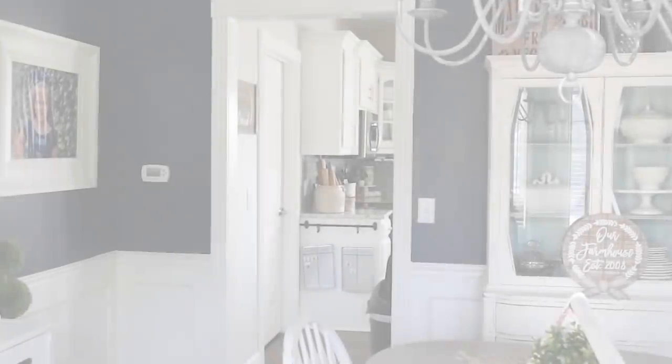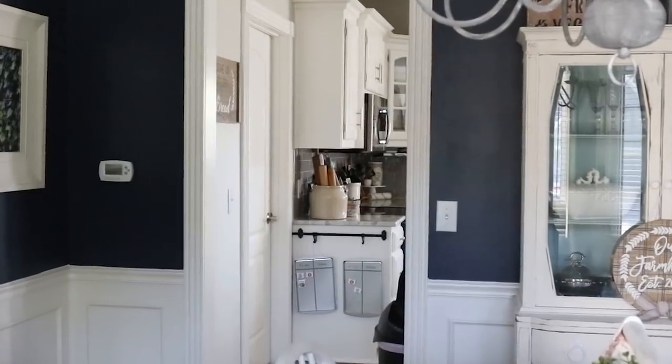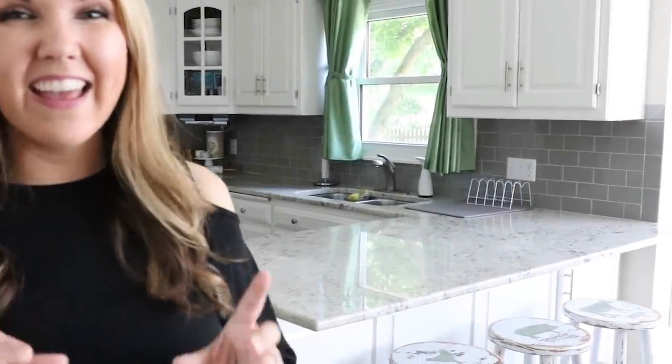So through this door takes you into my kitchen. In my kitchen, I like to keep it super simple. I don't like a lot of things out because it's just a lot of clutter. So I have a few little pieces that I want to point out to you. On my curtains, I did those not too long ago, and I got my inspiration from those. If you guys watch Big Bang Theory, Bernadette and Howard's house, when they remodeled it, they had some really cute green curtains, and so I was trying to go for that look. But I love the way it looks in here. I feel like it really warms up my kitchen.